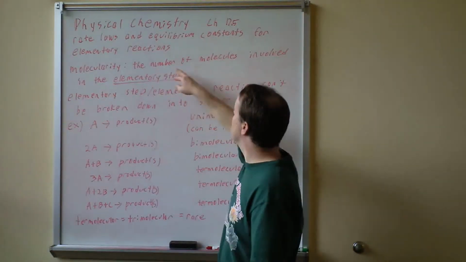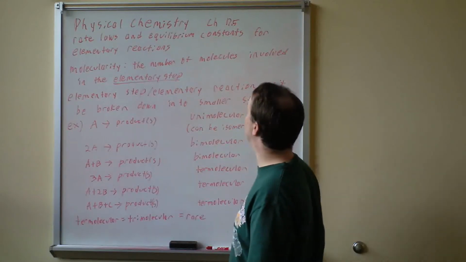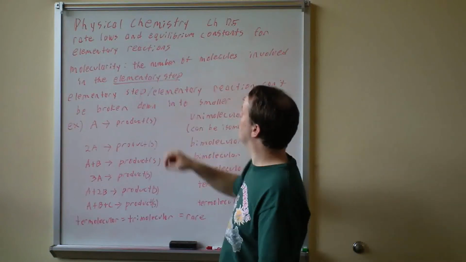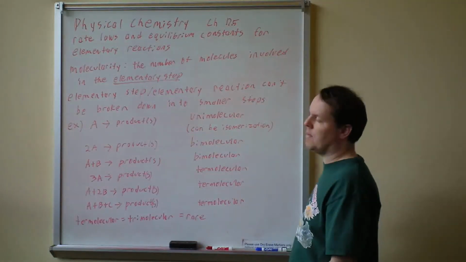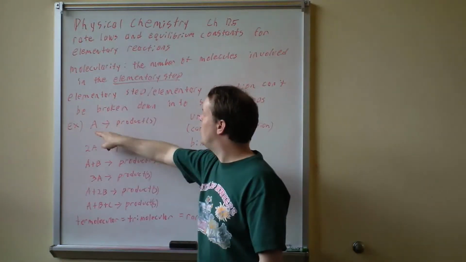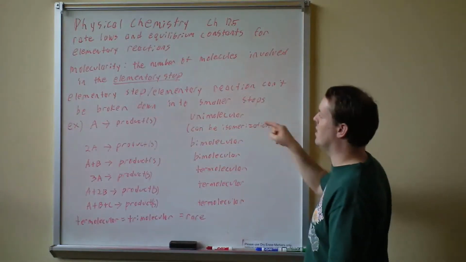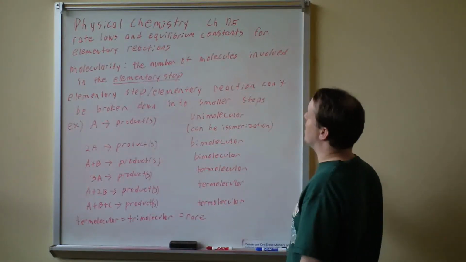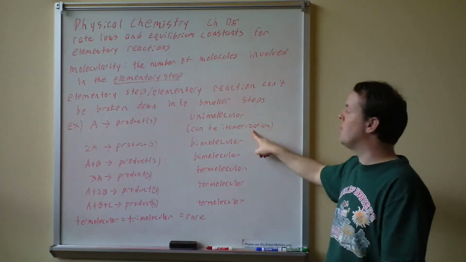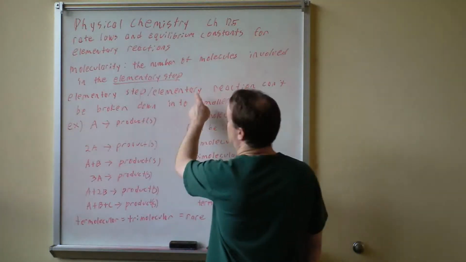Now, the molecularity of a reaction, the concept only applies to an elementary reaction or an elementary step. And it's the number of molecules involved in that elementary step. Namely the number of reactants. But again, you'll see what that means when we get here. So for example, let's say we have just A going into a product. This is unimolecular. So an example would be isomerization. You have some molecule and it's cis and it turns into a trans molecule. That could be a unimolecular reaction.